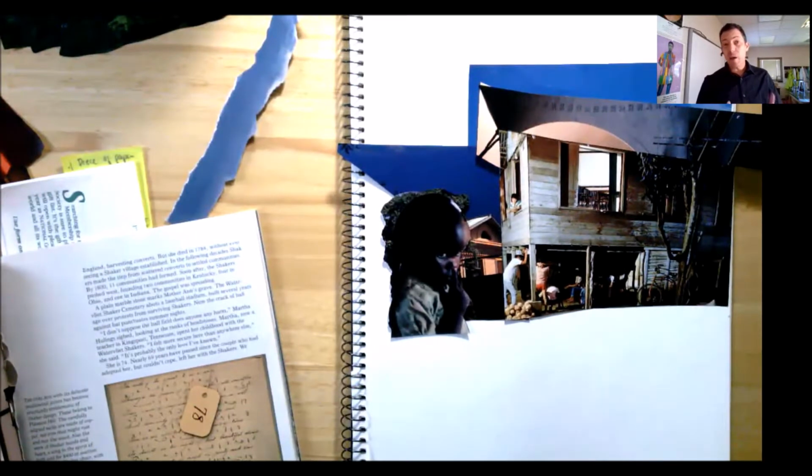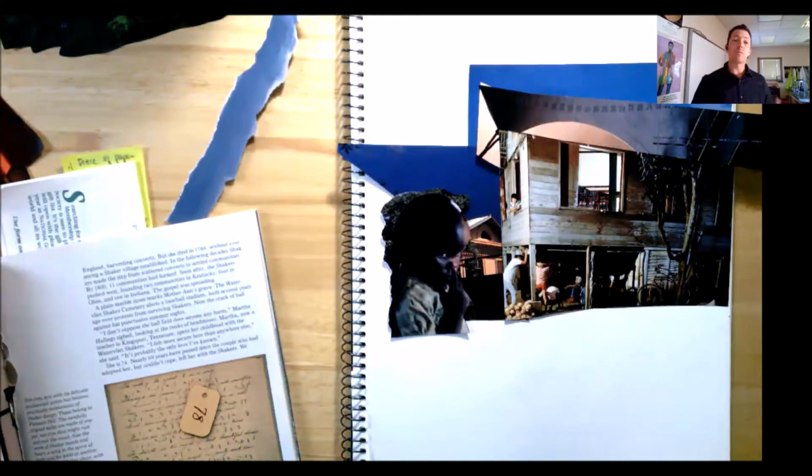As I build a collage, I'm not exactly sure what I'm doing. In this case, I wanted to try and have some sort of a home environment, whether it be rural or urban, or in this case, kind of a rural sort of space. We got a house in the background and a house up in the foreground.